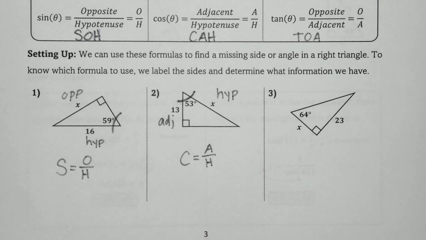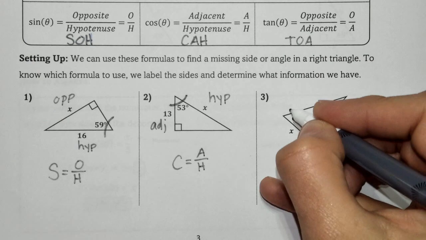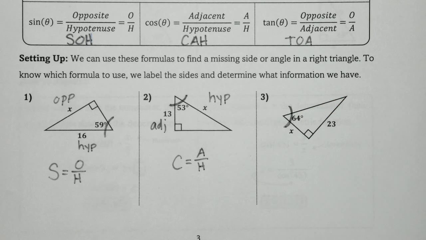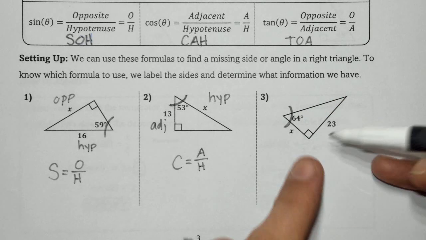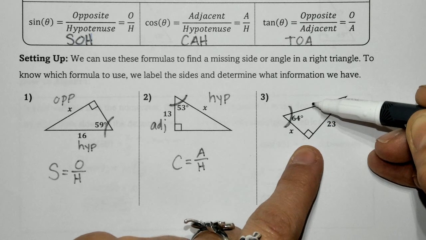And these are the formulas. I've told my students that from here on out, we're basically doing formulas. And these are the formulas we will use. The last one here, 64 degrees, there's my reference angle. I just like to put that arc there. I'm going to look first across my right angle. I'm not using my hypotenuse this time.